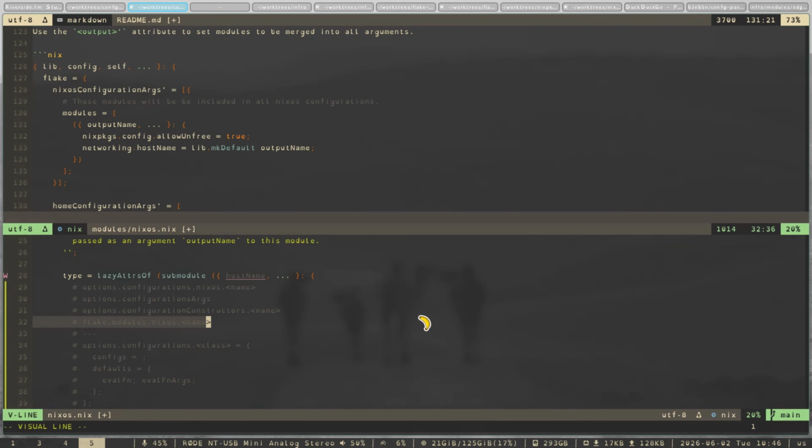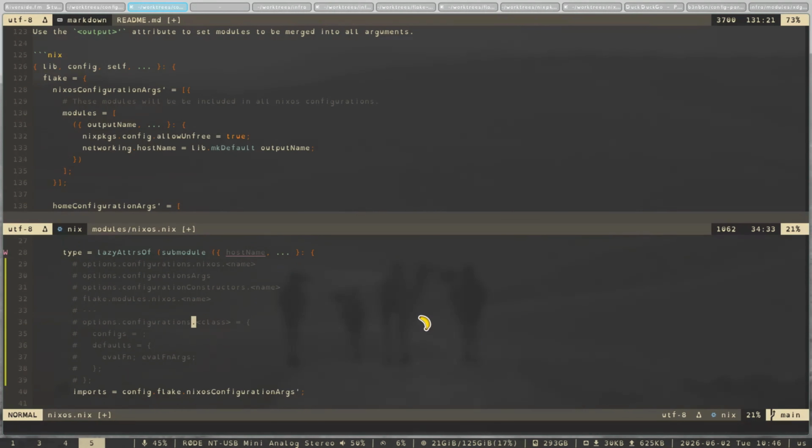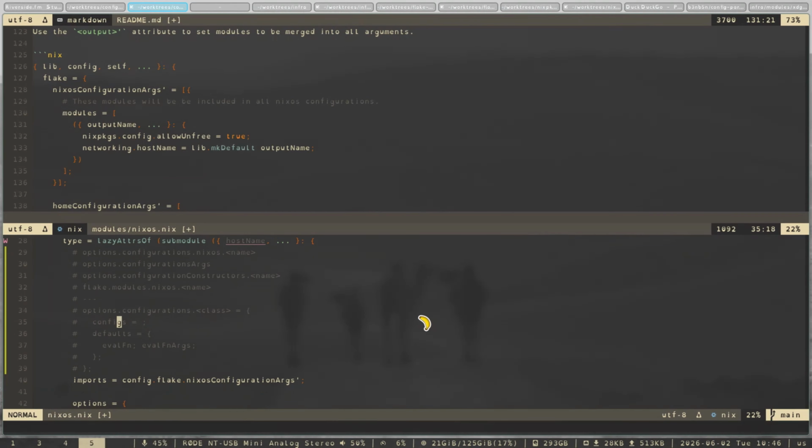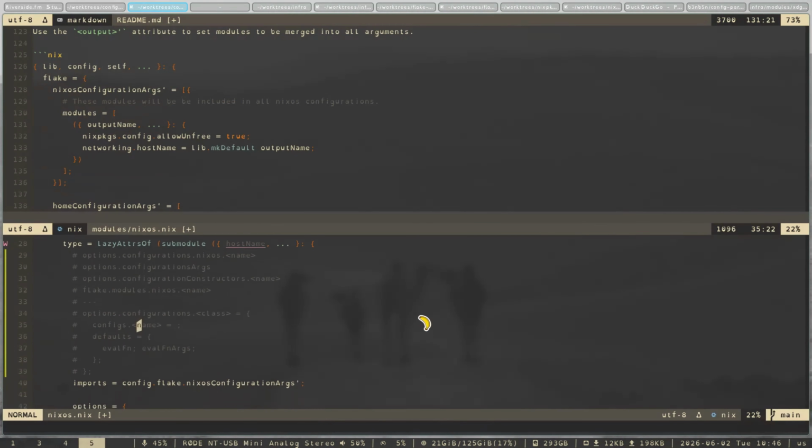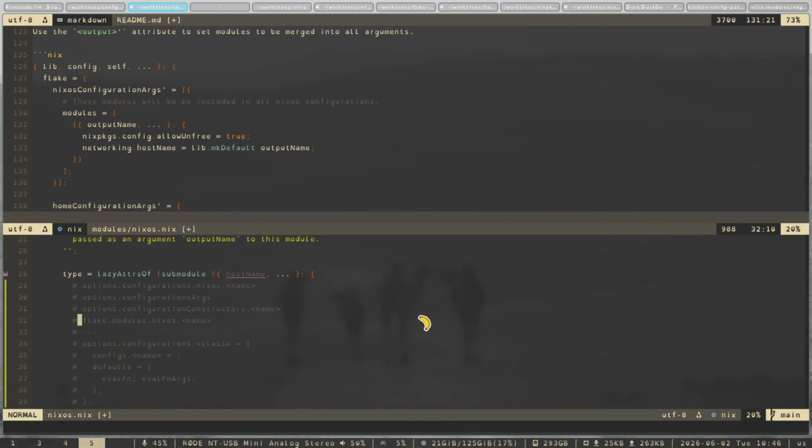This is what I was confused with. So configs class, class configs, and then it's actually name, right? I was confusing this one and that one.